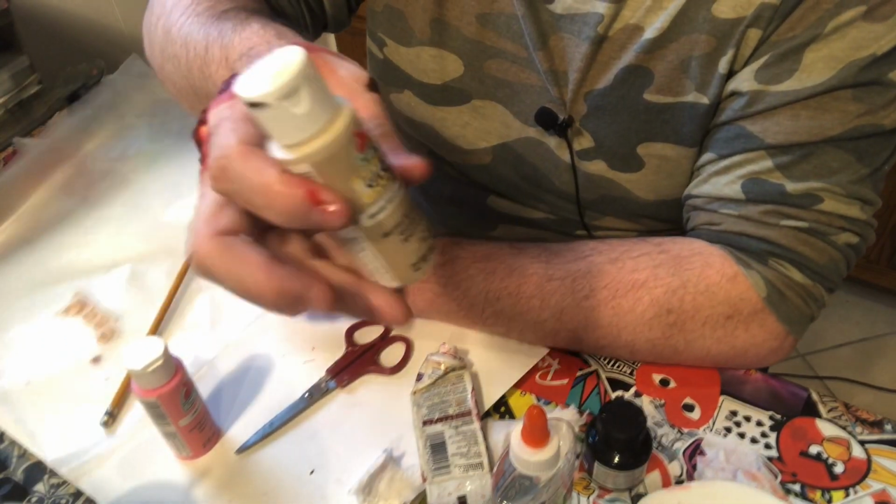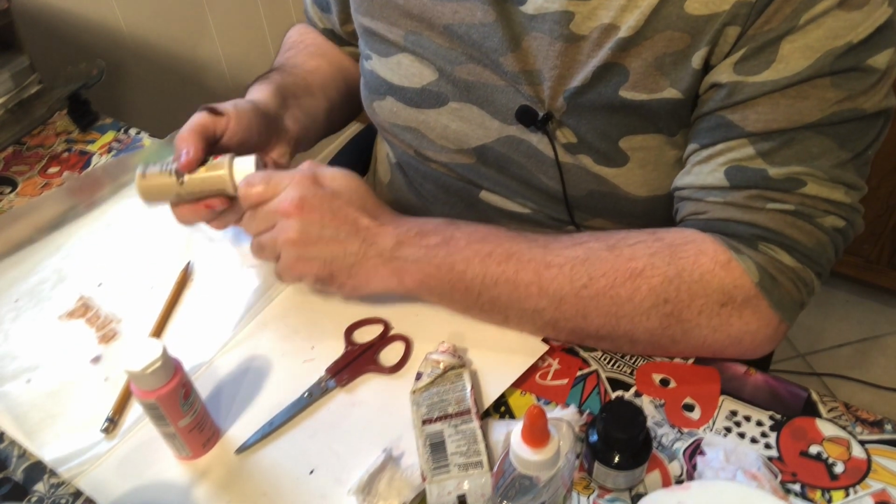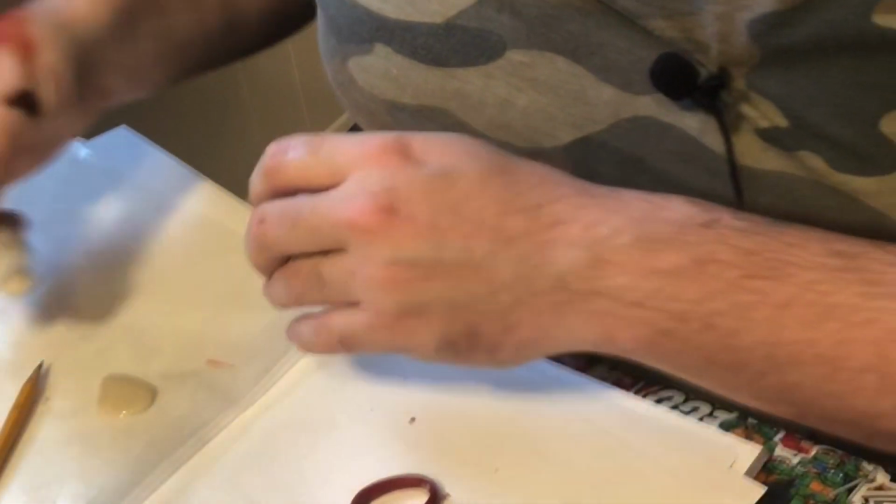Let's try to get some light color. I'm going to use my yellowish tan color and I might add some yellow to it. This ochre yellow would be a good infection kind of color.